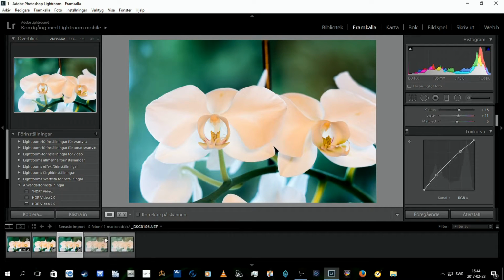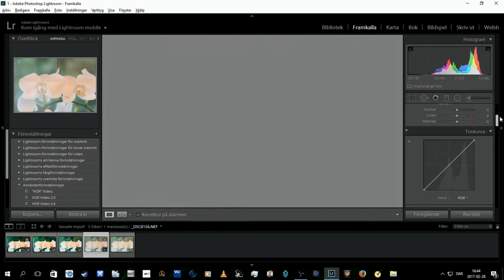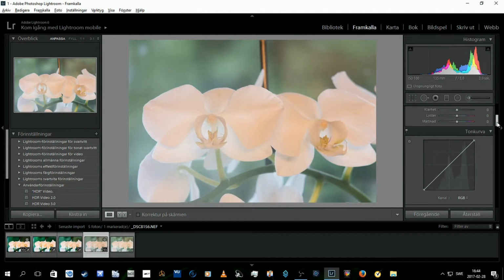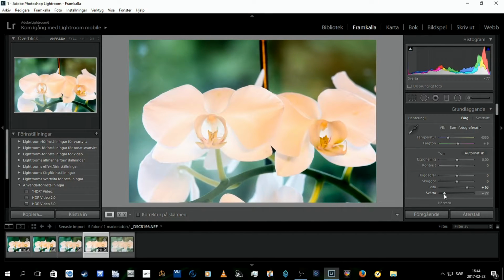Okay, next one. Now we're at f8 at 3 seconds, so this kind of explains why I used mirror up mode and that I used a remote shutter release. Because otherwise this wouldn't really be that good.